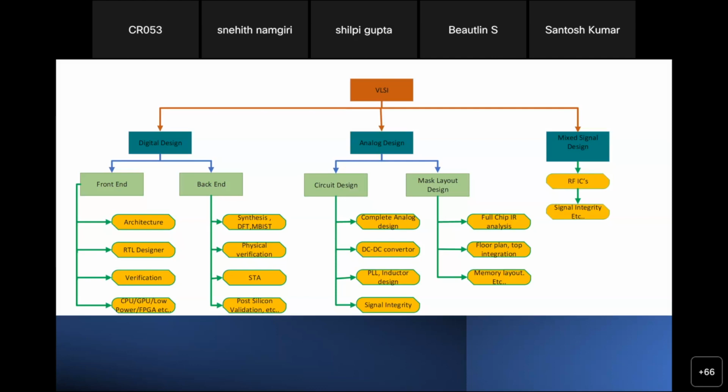So I would say RTL design, verification and the FPGA area are good ones where you can start as a fresher. Okay. Now comes the backend part. You have designed the IC, you have done RTL coding, you did verification. Okay, my code is correct, my design is correct. Now I have to go to the manufacturing side. I need to manufacture it, right?